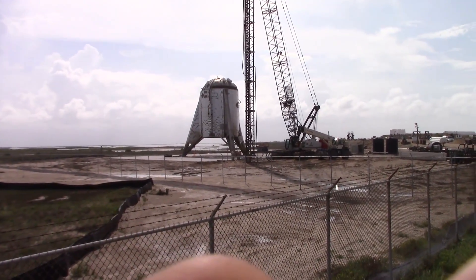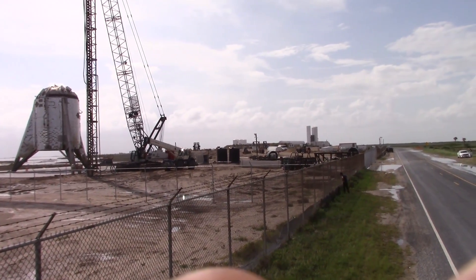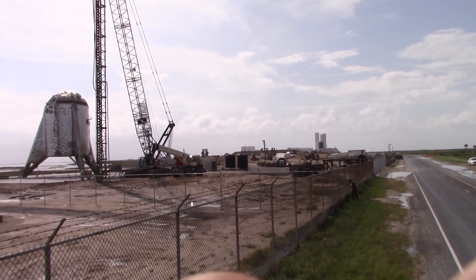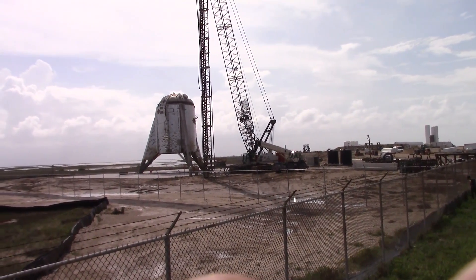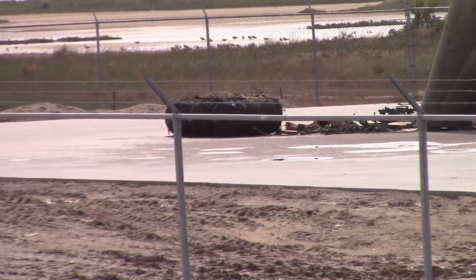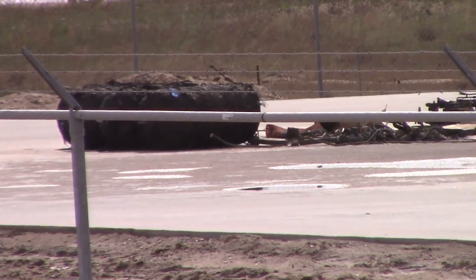Out at the landing site, things seem pretty quiet lately. I guess all the Carls and Ralphs are busy bees at the rocket shipyard getting things ready for us. Hoppy sits here all lonely and neglected while Orby takes all the fame. In the back here you can see a cluster of burned-out tanks — these must be what came flying out of Hoppy during the descent.